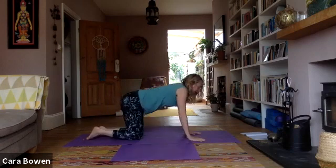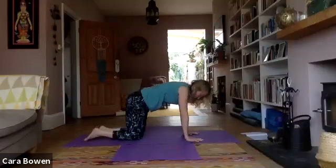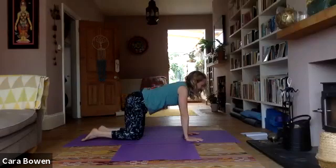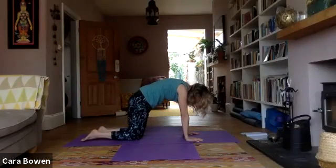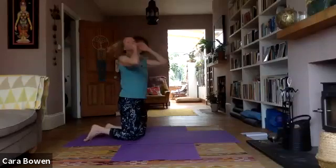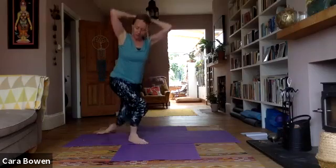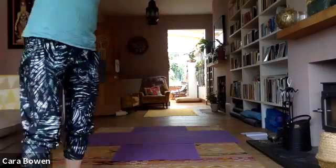We're going to carry on with a little bit of going into dog and child in your own time. And in between dog and child pose, you can add in some cat. So rounding your back to the ceiling, dipping your spine down to the floor. Just as much as possible, see if you can be led by your own body for just this little period of moving between dog, cat, and child pose.